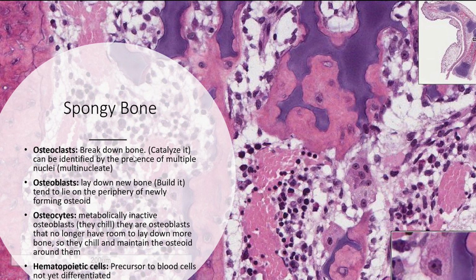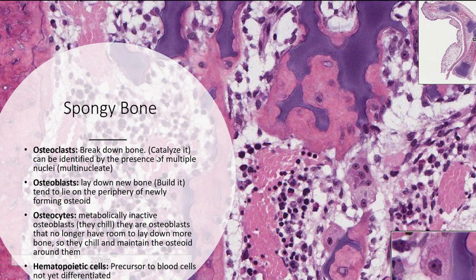Alrighty, so first we're going to look at the histologic view of spongy bone. And I did tell you, it contains these three big different kinds of bone cells, right? So osteoclasts: osteo means bone, and clast, I kind of think of catalyze, right? So breaking down bone. That is what osteoclasts do. They break down bone, and remember I said that's constantly happening. If you need more calcium, they're going to break down bone. And that's not a bad thing that we're breaking down bone. It's just releasing that calcium, okay?